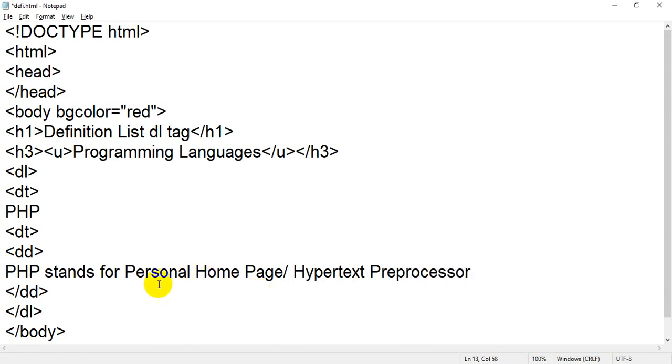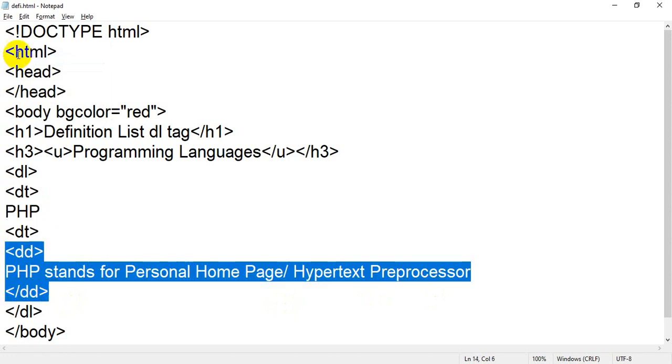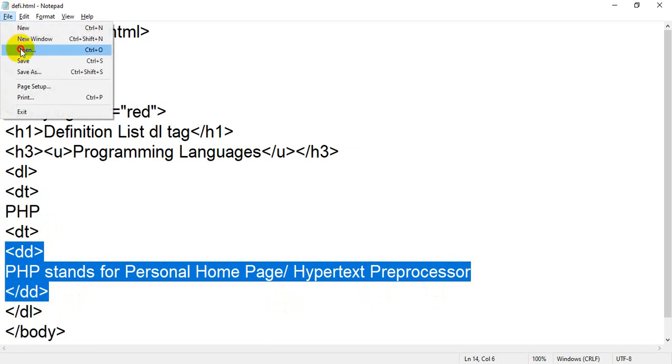We have two full forms of PHP. One is personal home page, then hypertext preprocessor. Now you will see the output. Now we have completed this DT, where we define the term PHP, and DD is the description of that definition. So you see the effect.